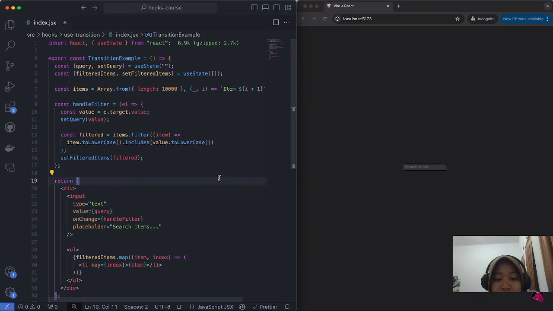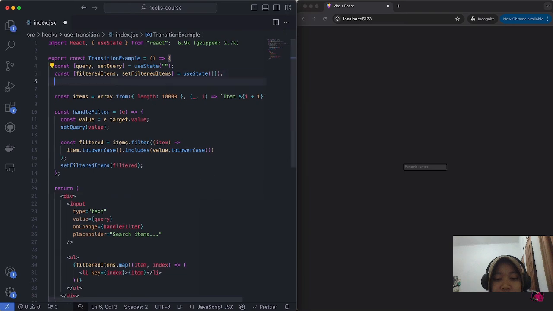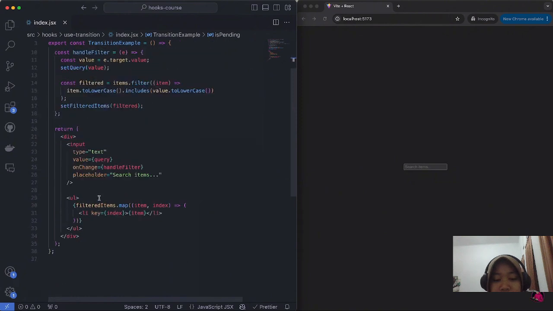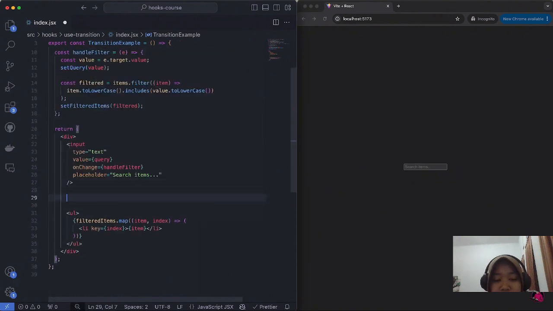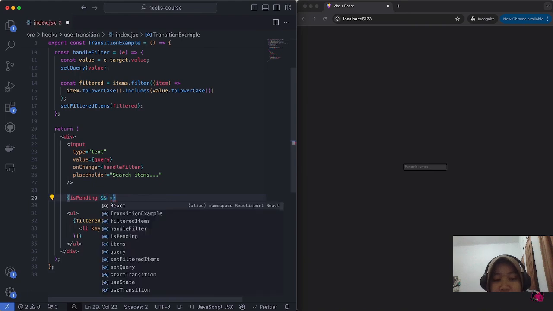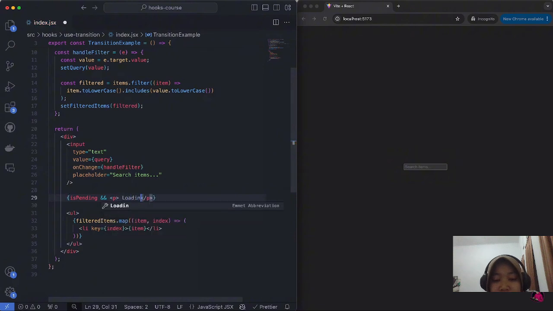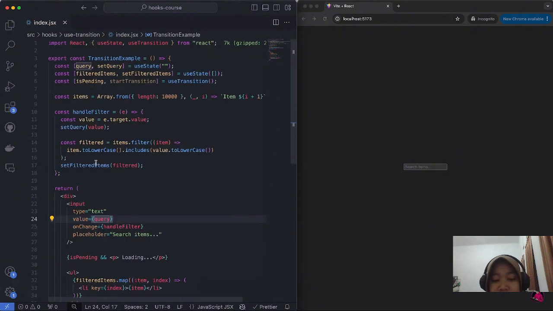So what do we do in this case? Well, we'll come over here at the top and we'll call the useTransition hook like this. And it will give us back two things. One is the transition pending, and the other one is a function to start the transition. Now, isPending is what we want for our UI, because I'll come over here and say, okay, is the transition pending? Because if it is, I want to show a little p tag that says loading. So it's a little loading screen for us.